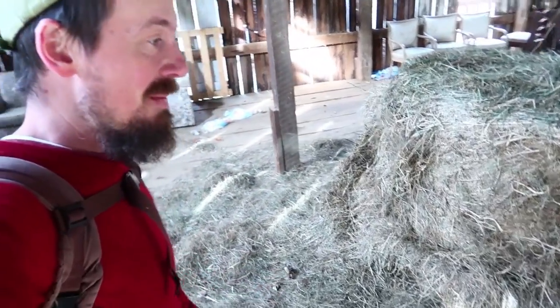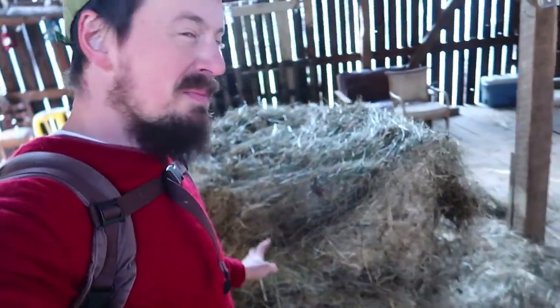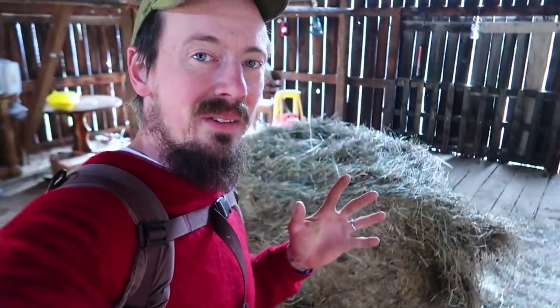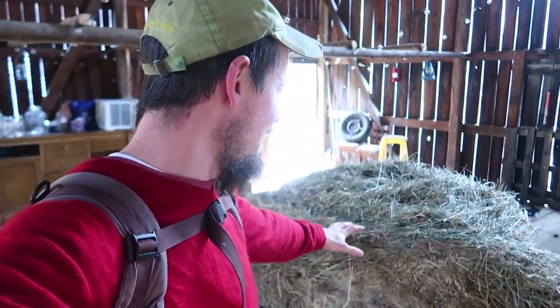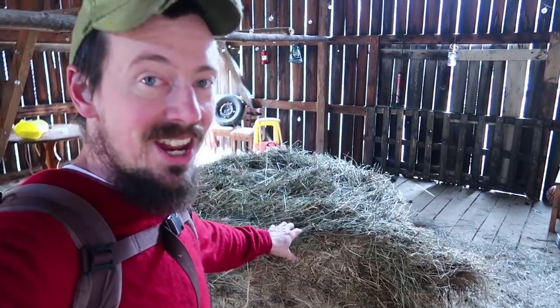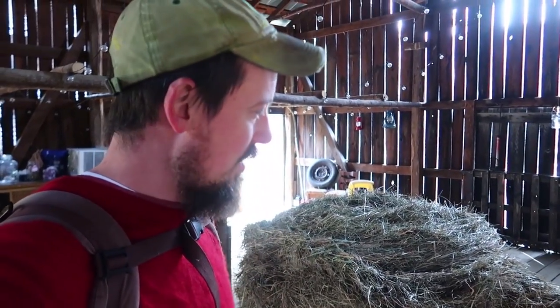I've got this big, messy bale of hay in the barn, and it smells. I can smell it from here. It smells fermented. I was talking to Simeon from Swedish Homestead. He said he would call this silage hay. Fortunately, it doesn't look like it's yet molded. It smells really good to my nose.